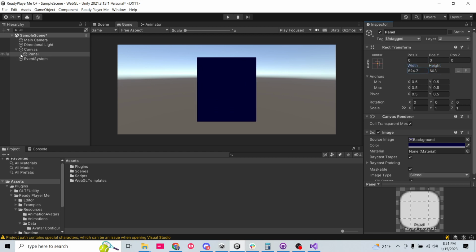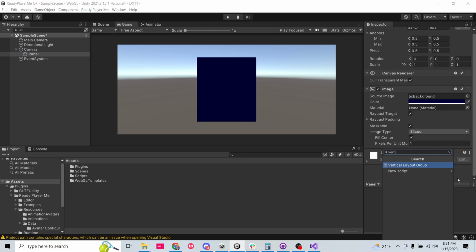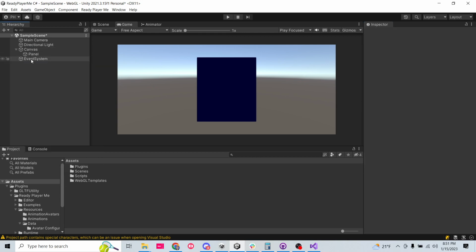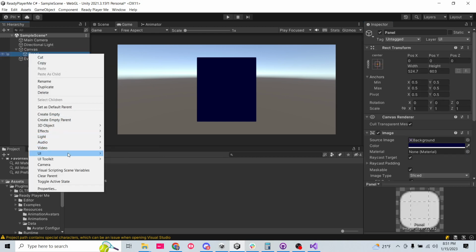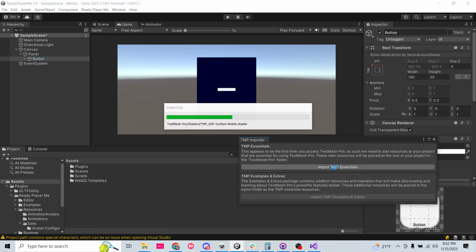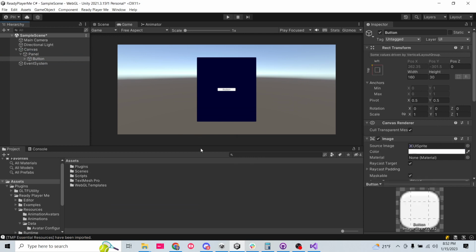And then let's add a vertical layout group. And let's put it in the middle center. I don't want those to expand. And now I'm just going to create a button. TextMesh Pro. We need to import TextMesh Pro Essentials. All right, so we have a nice button in the center.